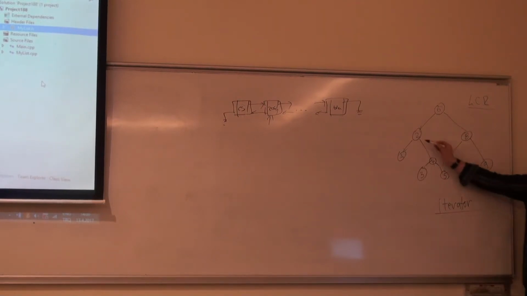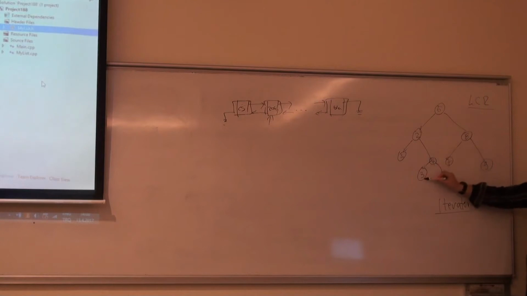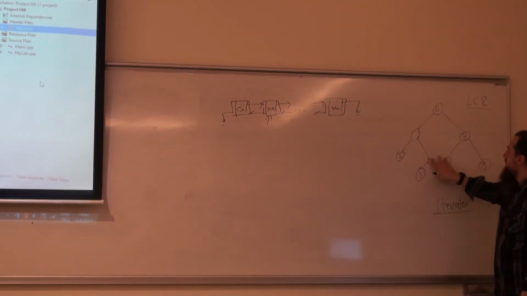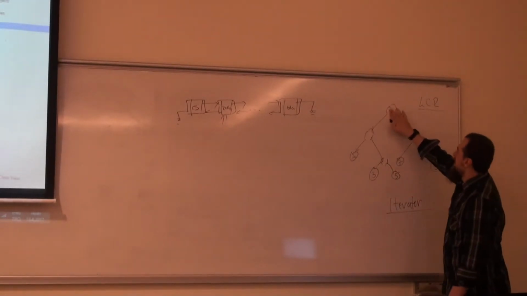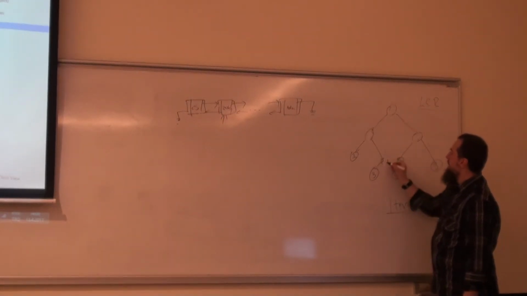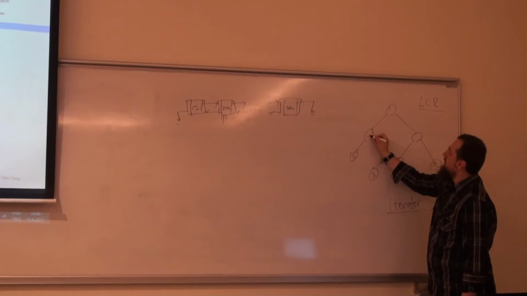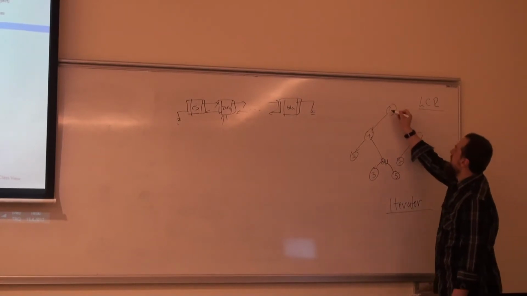So if I'm here, what will be the next node? It will be 3. If I'm here at 3, what is the previous node? It's 2. Okay, if I'm using this LCR notation. You might ask, why do we need this stuff? Well, what if instead of the numbers, we had operations here? Let's say I have multiplication here, subtraction here, addition, again addition here.